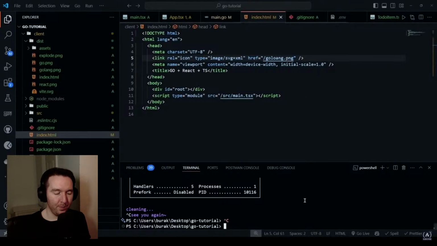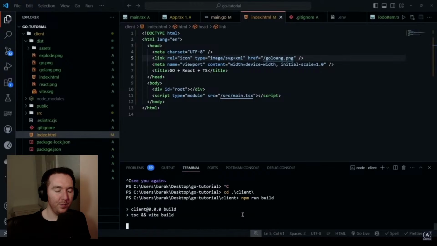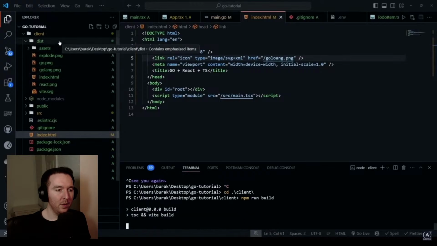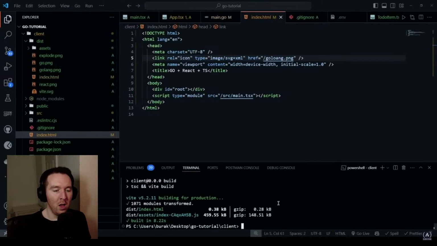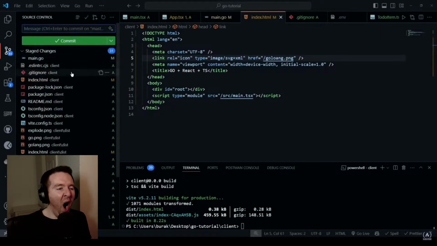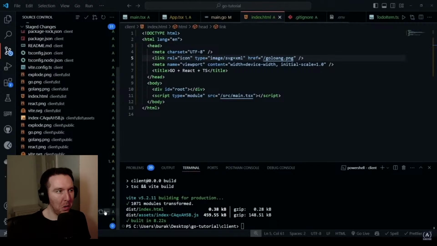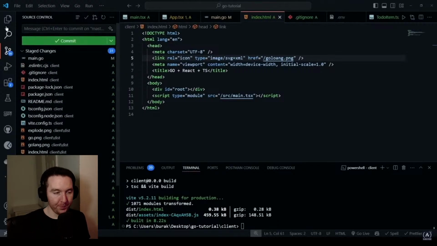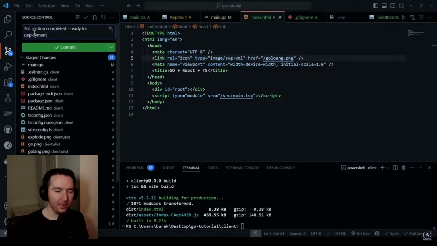And once we have done that, we should cd into the client first, and let's say npm run build. Whenever you change something in the client, you need to run this to get the latest version of this dist folder. Okay, so let's wait until it's been built again. So there you go, it has been added. Let's add those to the staging area as well. So these are our changes. So stage all of them, and I'll put a commit message. So this is my commit message: third section completed, and it is ready for deployment.